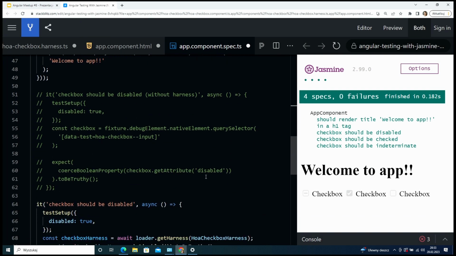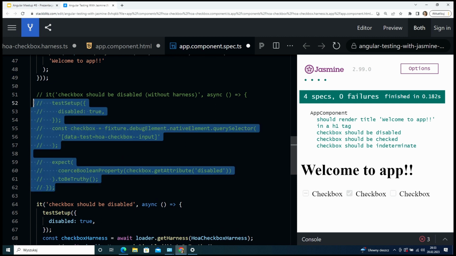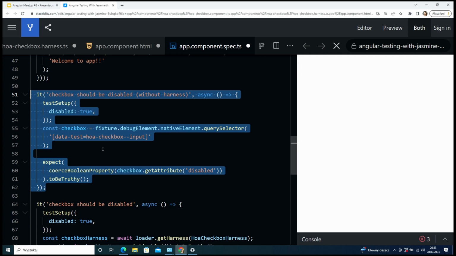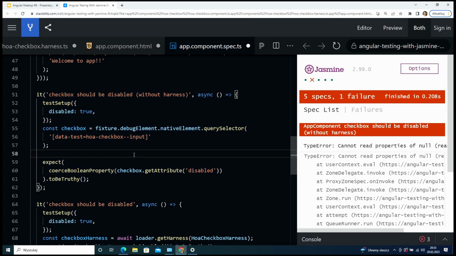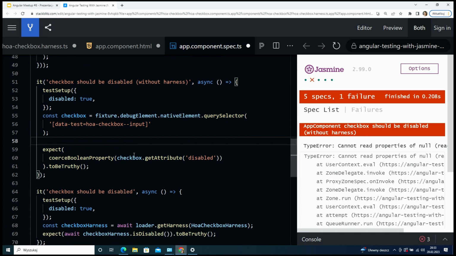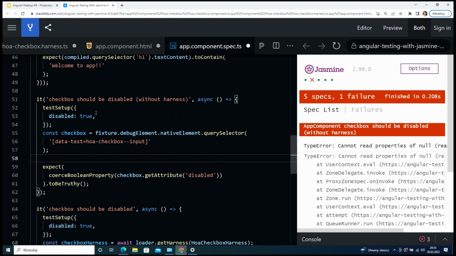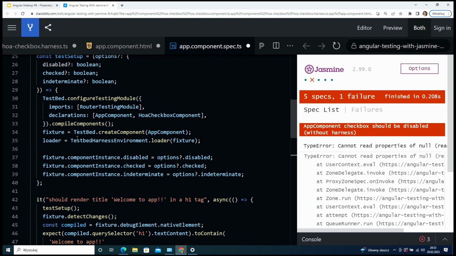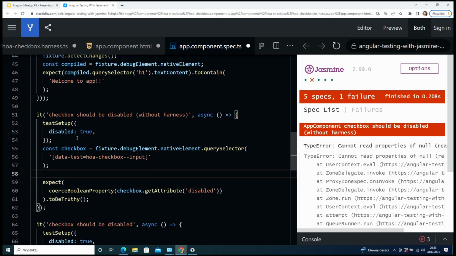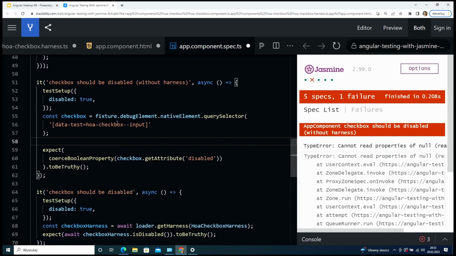So I made a small comparison, but this test, due to some StackBlitz related reason, may fail, but let's take a look only. So what we have there is the classical way we would go with our test. So first we will instantiate our fixture. It's instantiated in scope of the test setup function, so we are fine then. And there we are using query selector to find an input.